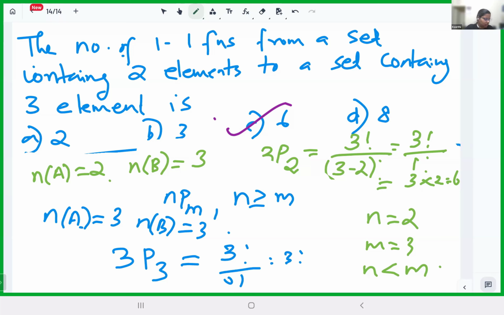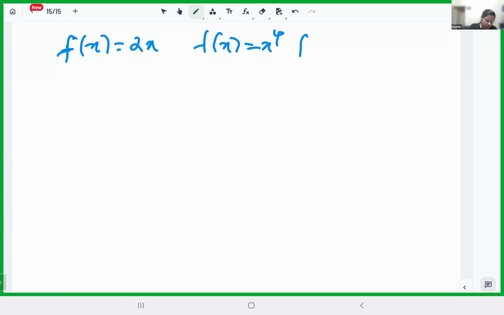All right. So these were some of the multiple choice questions which are important in that chapter. And I'll discuss 2 more functions. We have already done a model of that question with a different function, that is, we have done it with f(x) equal to 2x. Similar questions are asked in MCQ. That is, they might ask f(x) equal to x raised to 4, where f is defined from R to R.